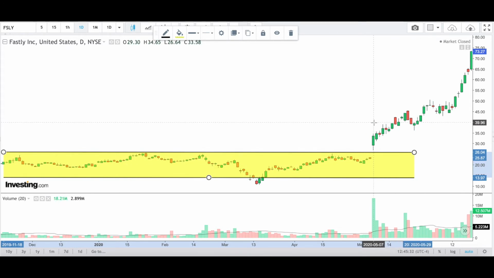It clearly breaks the channel with a huge increase in the transaction volume, where previously there was just 2 to 5 million on average daily, but on this breakout day it had around 18 million. Therefore, you can see that this horizontal breakout was well supported by the expanded transaction volume, so it is not surprising the stock price keeps going up after this breakout, and even reaching 3 times of the price during the channel period.